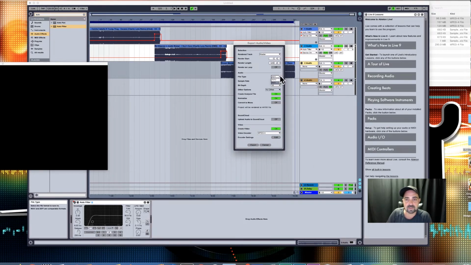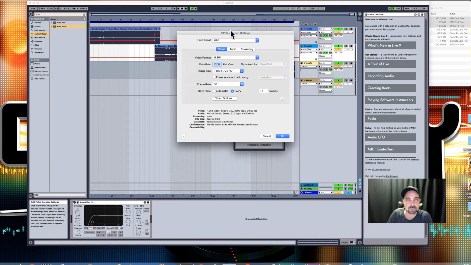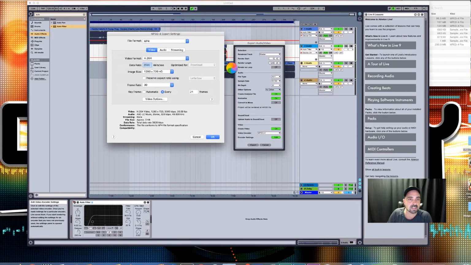For your audio file, you can have it however you want. WAV, AIF. I try and make the best, highest quality of sound. I don't want to lose any sound. But we could talk a little bit about the video function, which if you hit edit, it'll pull up another window for you guys. And I pretty much do MP4. What are the options we have? Yeah, I do MP4 video.